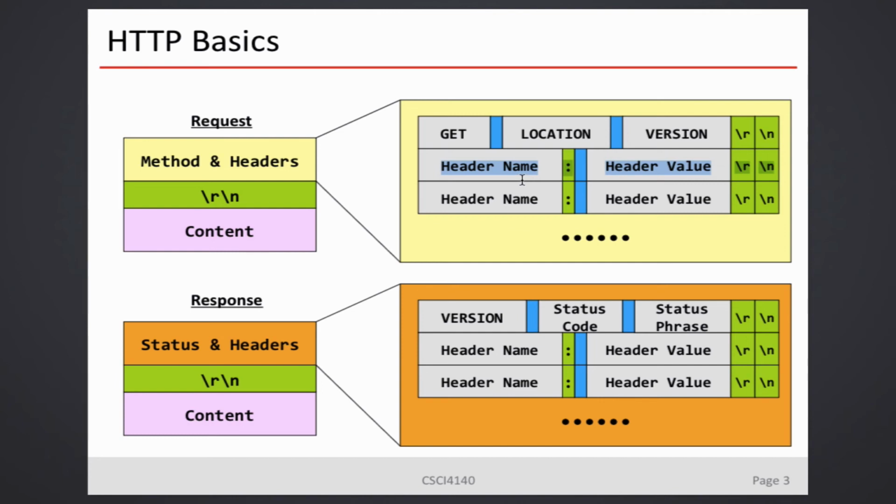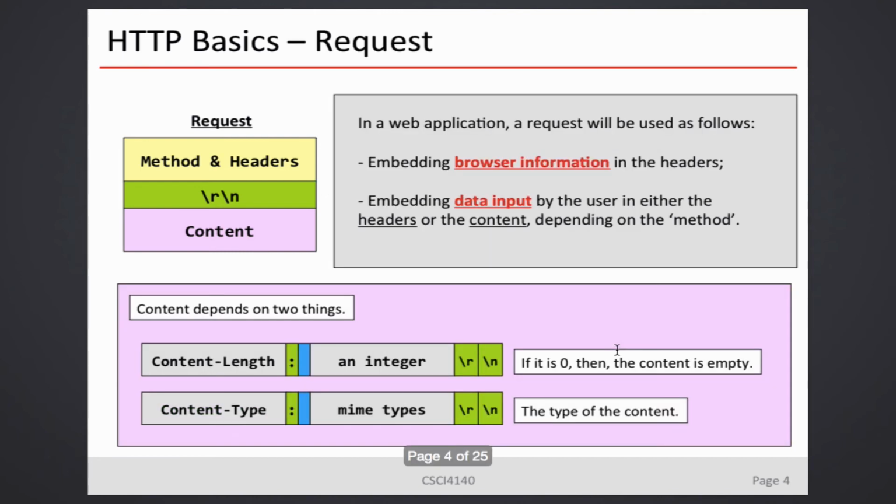So how about the response? The response is the status code, let's say 200 OK, and then some header fields and header values. Some important fields are content length and content type. The length tells you how many bytes are in the reply. The type tells you whether it's a zip file, a JPEG, an index.html, something like that.